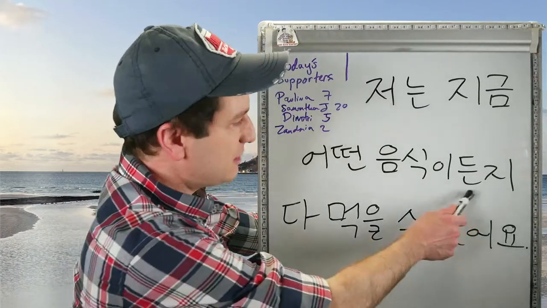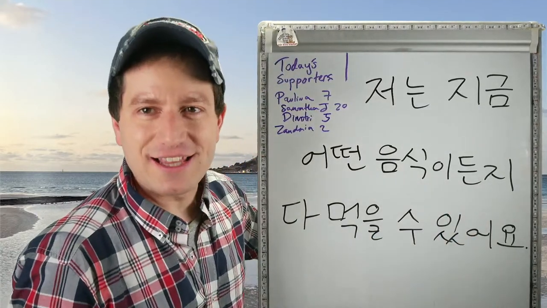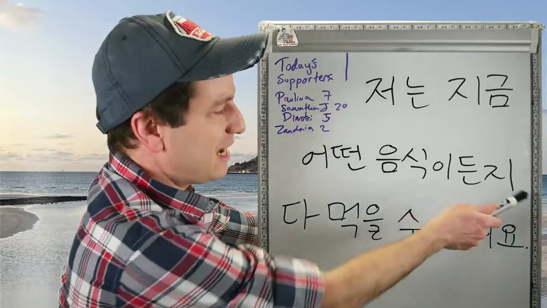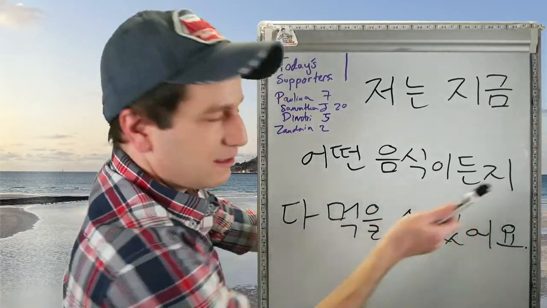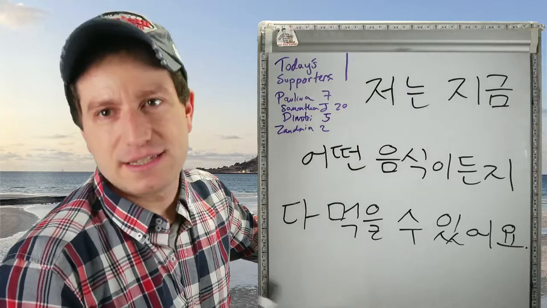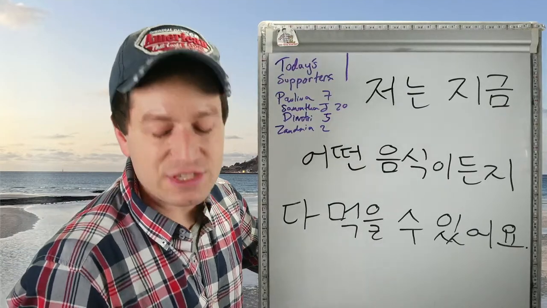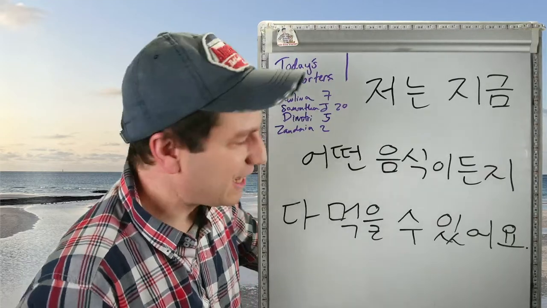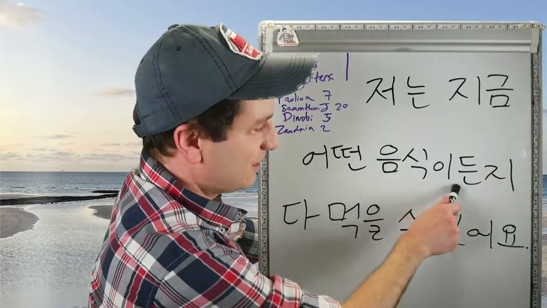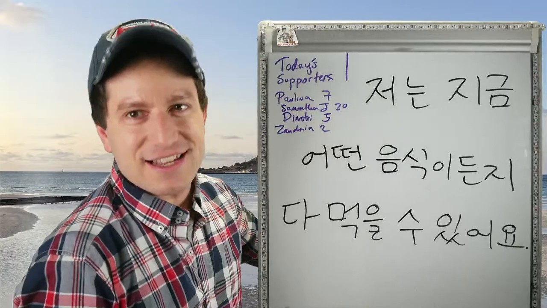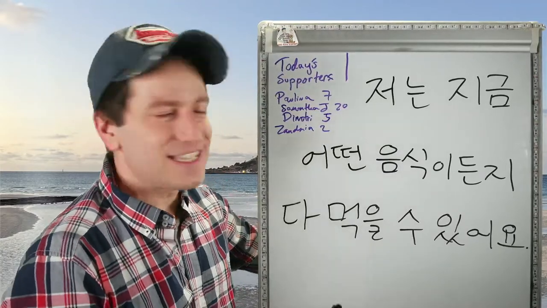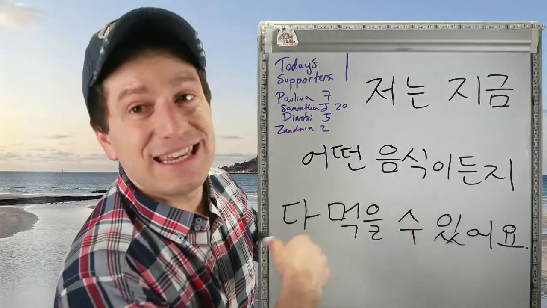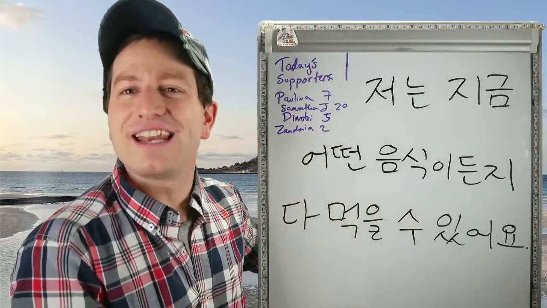Someone asked 든 or 든지. Yeah, that was explained at the very beginning of the lesson. You might have missed that, but you can say either 어떤 음식이든 or 어떤 음식이든지. It's the same meaning. Most of the time though, you'll see 지. Is this the hidden 이다? The hidden 이다 would be right here. Yes, but it's not hidden here because we're actually saying whatever food it is.